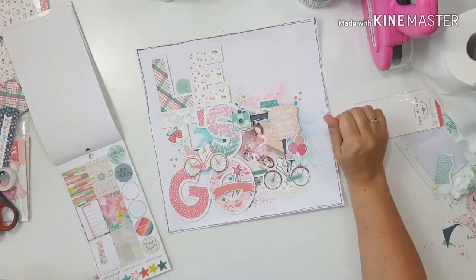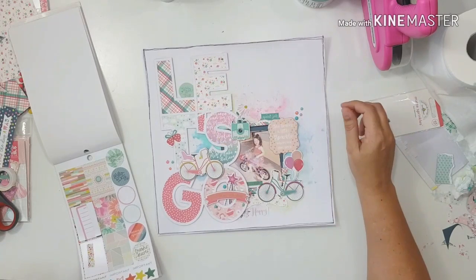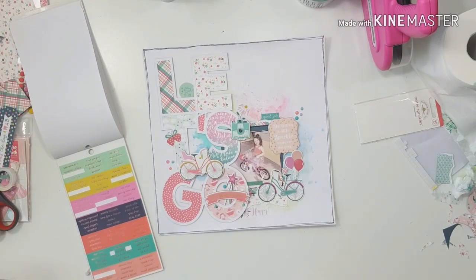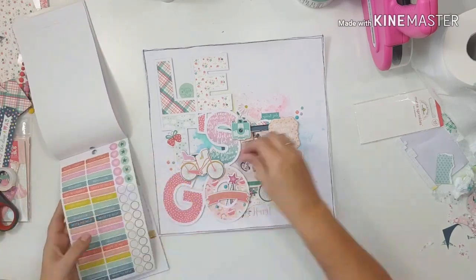So I do use mainly the Oh My Heart section from this book, but there are some of the, is that the Take Me Away collection in the rest of the book? But anyway, this is the layout.